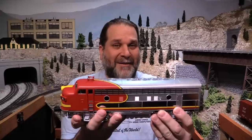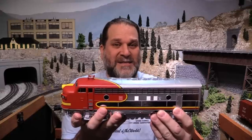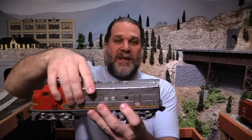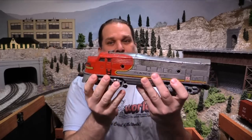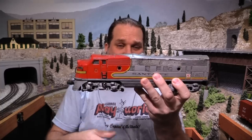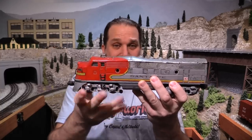And it was certainly made famous in the O-gauge world by Lionel when they started bringing out their Santa Fe War Bonnet F units in 1948. And I've actually got something similar to that right here. This is a Lionel 2343 from 1950. It's not in the best shape, but you get the idea. It's an absolutely gorgeous paint scheme, and it's no wonder it was a big hit.